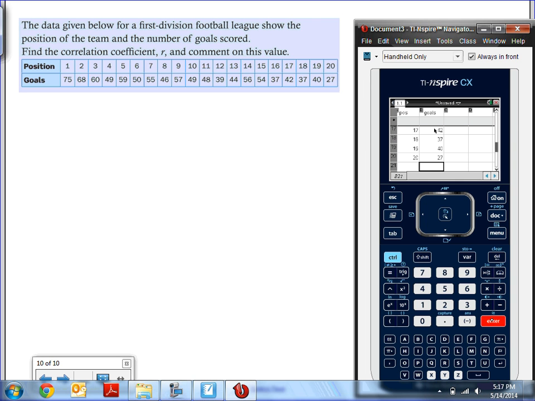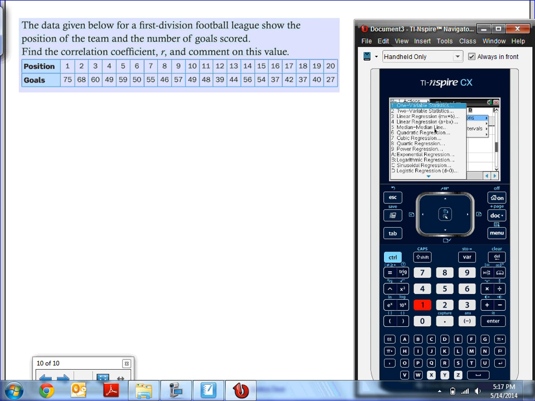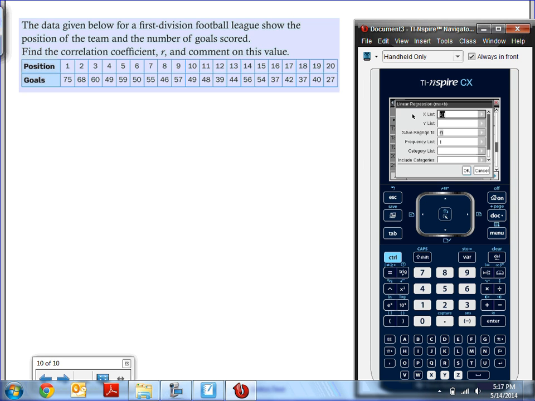Okay. So I've got all my X and Y data typed in, my two variables, and now I'm going to go to Menu, Statistics, Stat Calculations, and on this list there's a few places where we can find R. For the sake of our class, I'd like us to find it under Linear Regression, because we're going to be using linear regression in the next section of this chapter too, and it's nice to have it all on one slide. Today we're going to ignore the rest of the information and just find R. So go to number 3 on this list, linear regression, mx plus b.